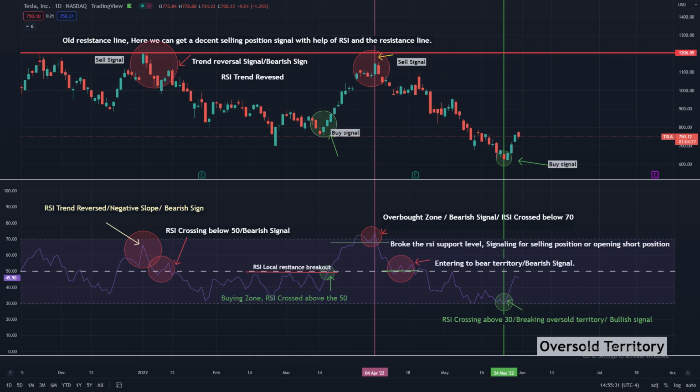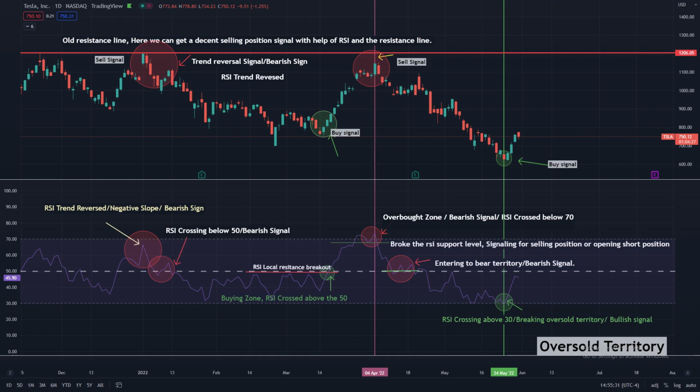Please be aware that RSI is just a tool to help us measure trend momentum strength and cannot be used solely to identify the trend direction. RSI creates many false signals as well, which is why it must be used with other technical indicators to confirm the trend. RSI is also mostly a lagging indicator because the price has to move first for the indicator to follow the price. That's why relying only on the RSI is not a good practice, because it lags behind the price and you might miss the big trend by doing that.